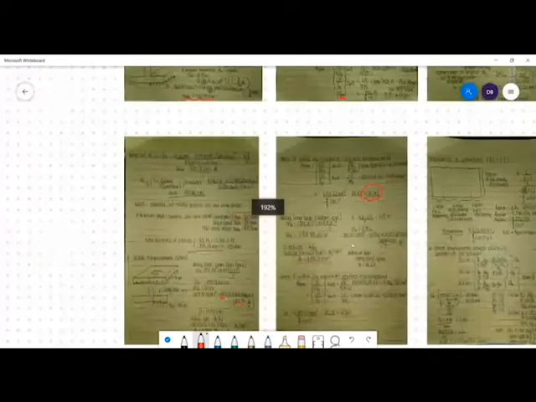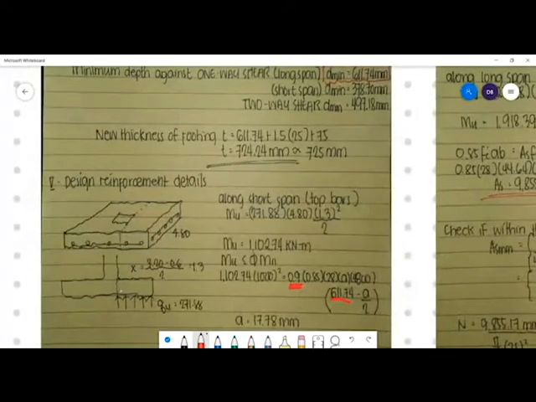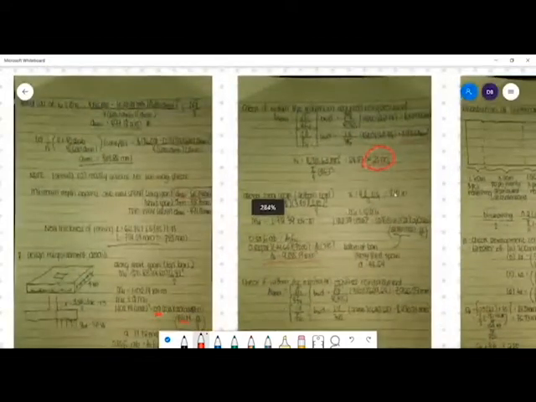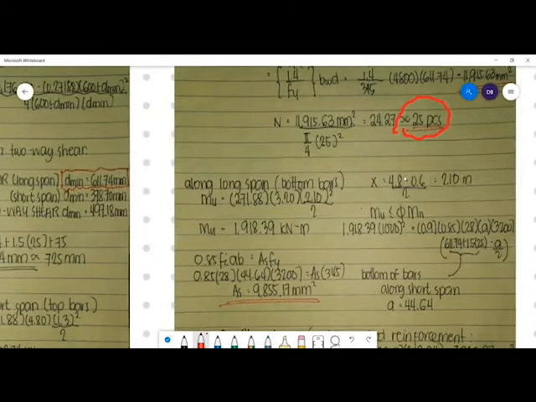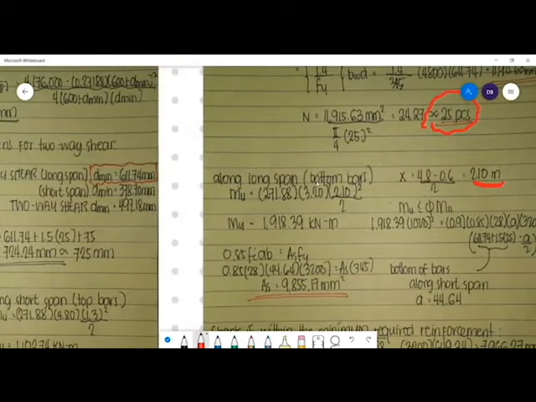Next, on the long direction, the long span, the picture looks the same but now the base is 3.2. We are now facing the 4.8, and the value of x is still equal to 4.8 minus 0.6 over 2, which is equal to 2.10. We are going to use the new depth because the bars are now on the bottom, with the 25 pieces placed on top.